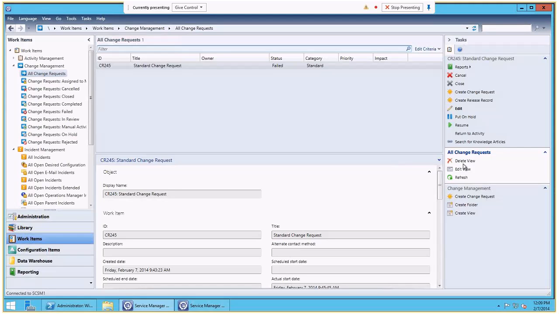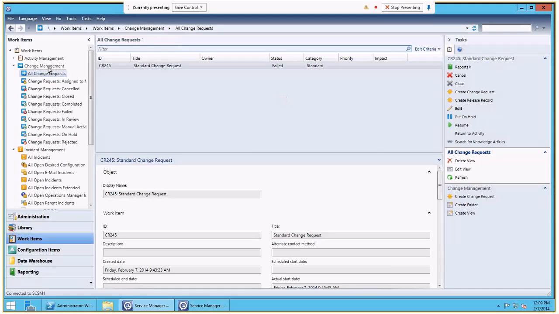I could also do the same thing by coming over to the task pane. Something else to be aware of is that the task pane can be broken up into various sections. If I want to do something that affects the root folder, change management, I would perform one of the tasks down here. Whereas if I want to do something specific to this change request, I would choose one of these task items. That's important because often there'll be a delete, and it won't say something as explicit as delete view. Configuration Manager is kind of the same, and if you hit delete under all change requests, you'll wind up deleting the entire view, whereas maybe all you wanted to do was delete a certain object.